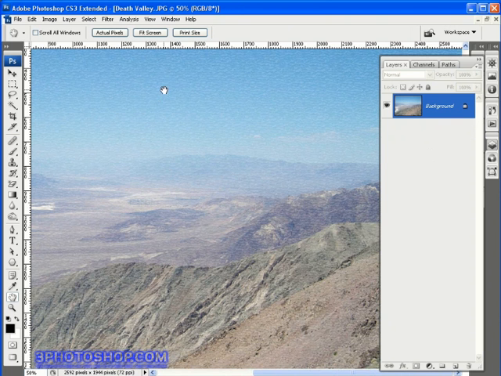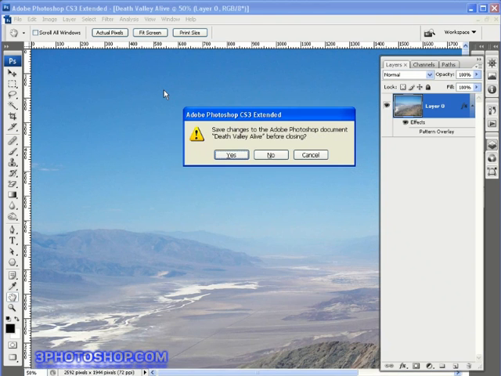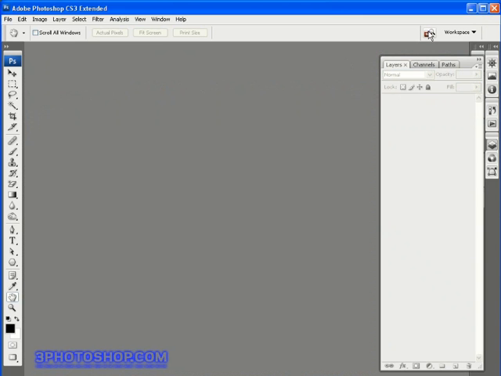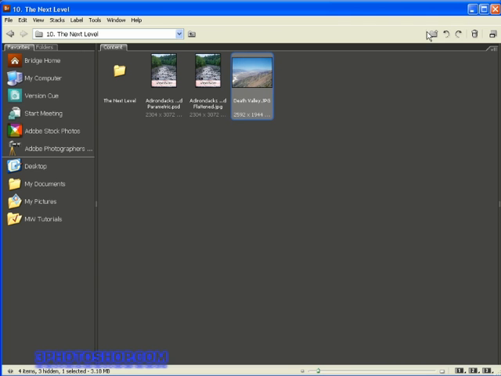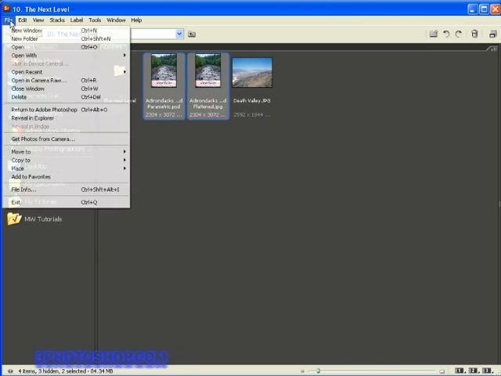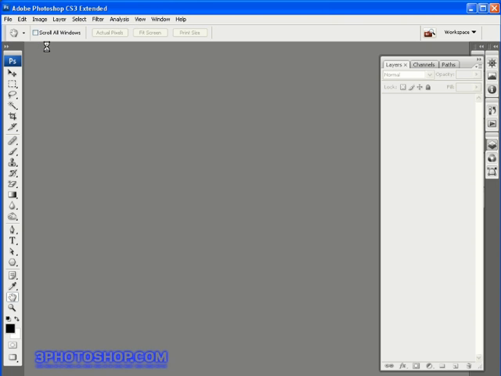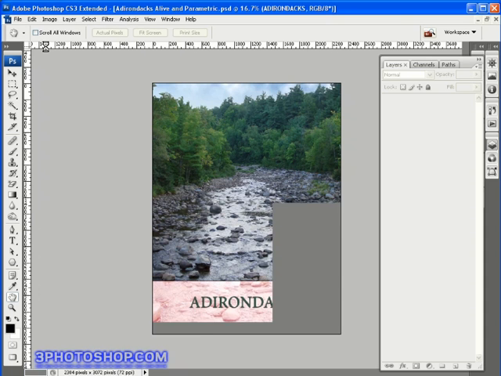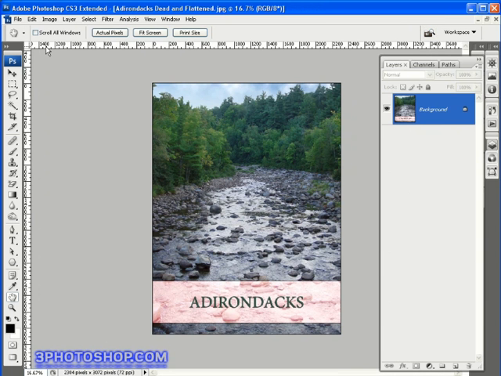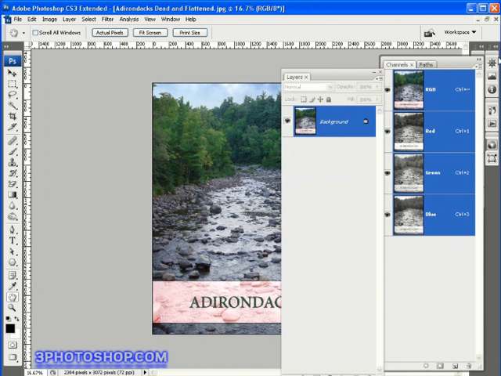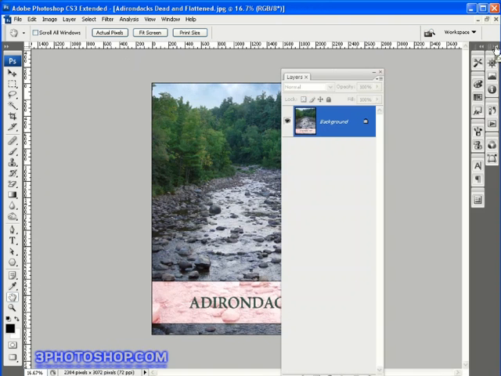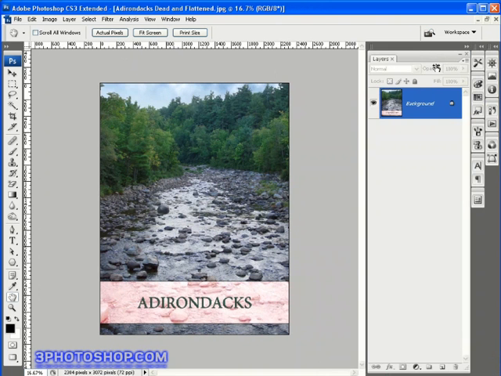Okay, I'm going to close both of these images just like so, and then I'm going to use the little bridge button up here to open up the bridge once again. And this time I'm going to click on the first Adirondack's image here and then shift click on the second one, then come up here to the file menu and select the open command, and that's going to open both of these photographs up inside Photoshop. Now I'm going to drag the layers palette out and then collapse the rest of the palettes and finally move and expand the layers palette to the right side of the screen here, just as I'm doing.